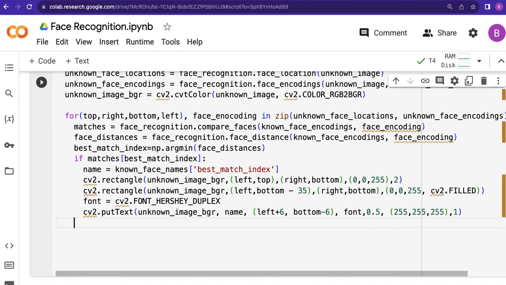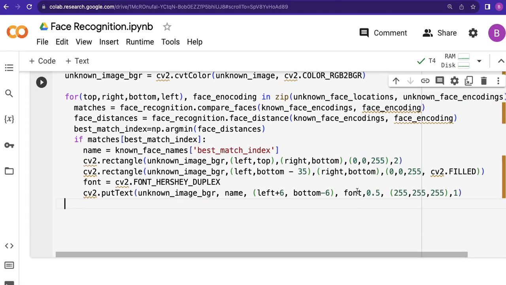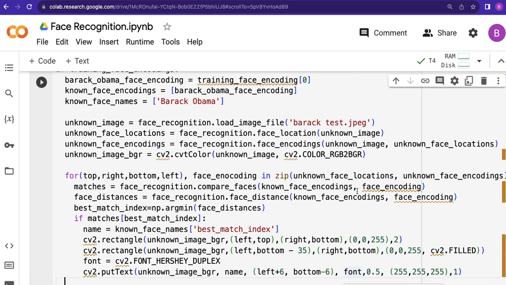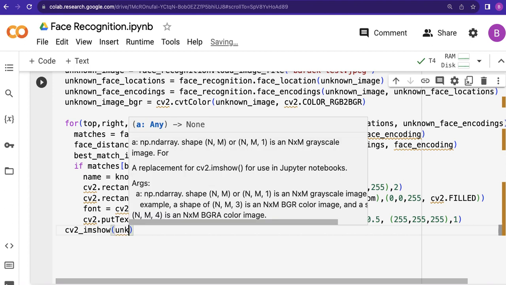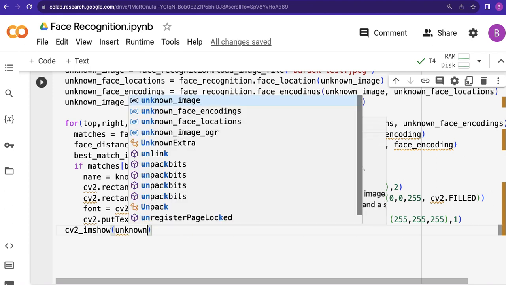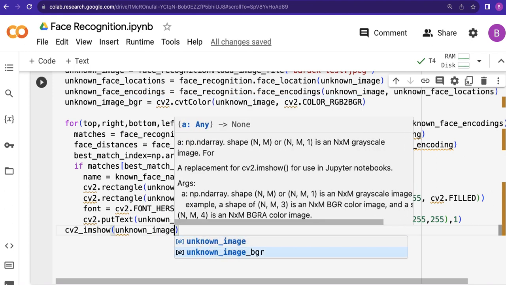Now after this we'll come out of this for loop, right? So we have been in this for loop, right? So after coming out of the for loop, we'll display the image, right? So cv2 dot imshow, and to this we'll pass the unknown image BGR, right?